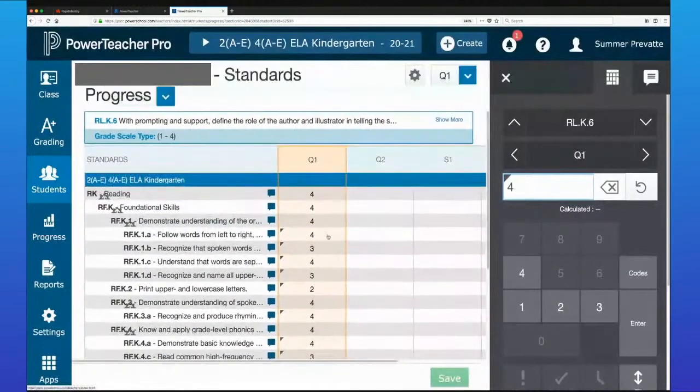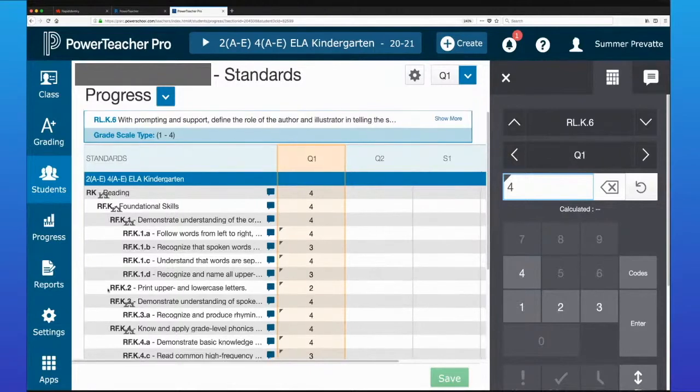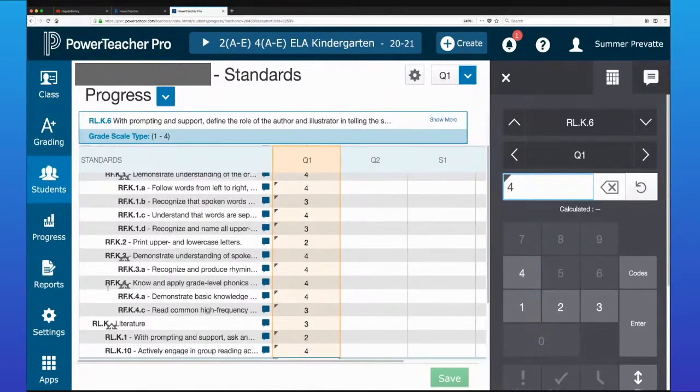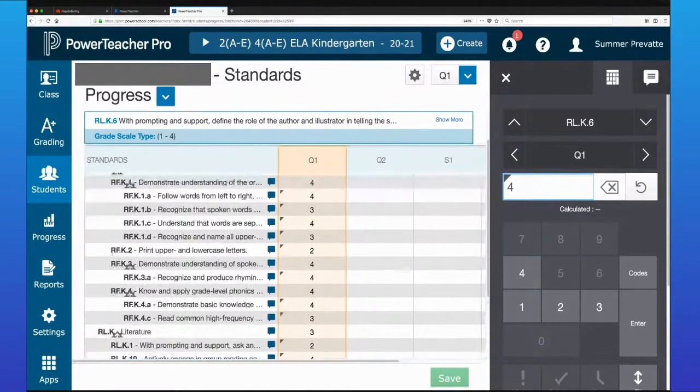So here you are. It has looked over each of the sets. So here is a set: A, 1A, 1B, 1C, and 1D. It is taking those four numeric values and rolling up to RFK1, which is giving its value. Then it's going to take the goals, which we have here in this grade level, goal 1, 2, 3, 4.